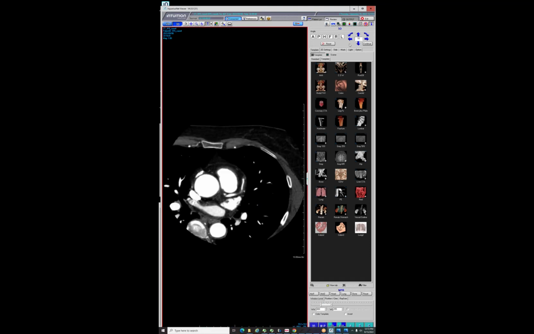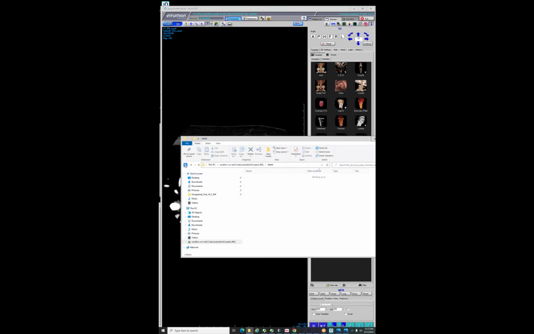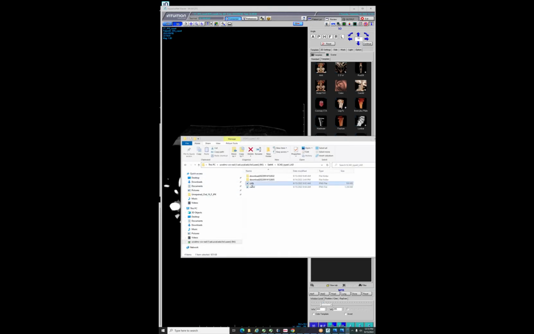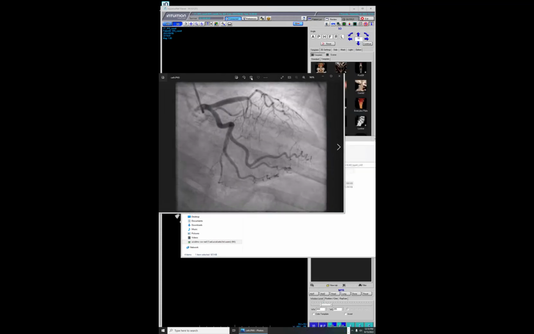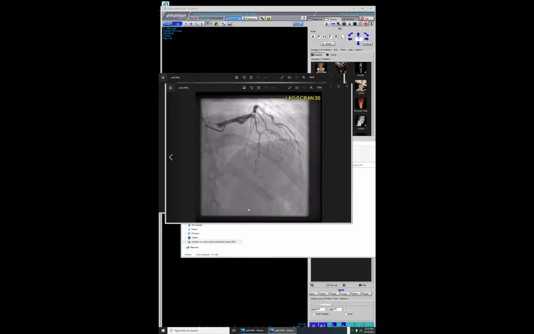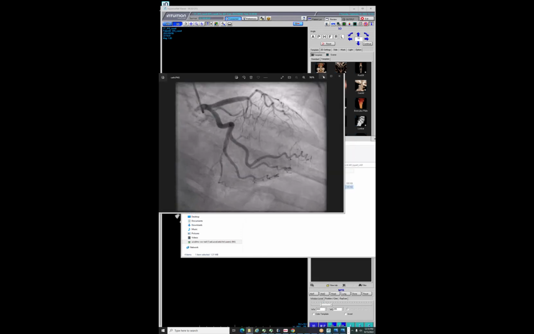And then the cath images were okay. Honestly, I'm not the best at cath images, but you can see the abrupt transformation of the LAD here, and then it kind of peters out. And then same on this other view, where you can see there's just this abrupt transformation, and then the vessel just gets kind of squished all the way down.